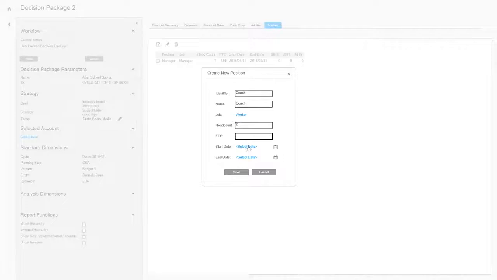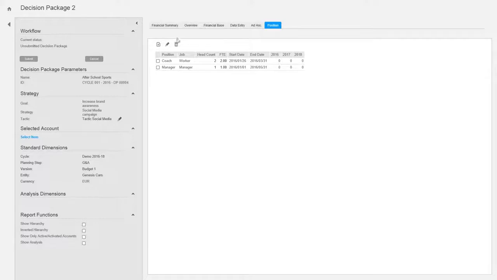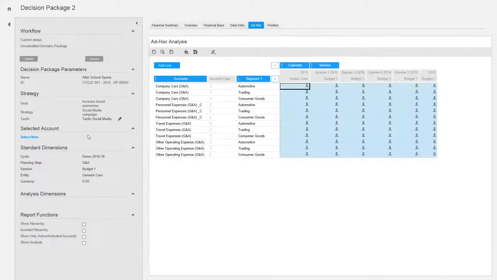And we may need 2 coaches here. So I'm going to put a date for selecting them. So the costs associated with these positions would then be added to the financial base and show up in the financial summary. You also have the ability to link in your strategy, goals, and tactics.